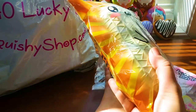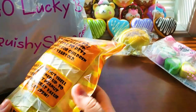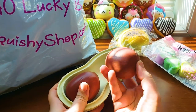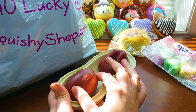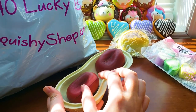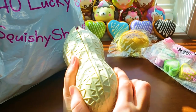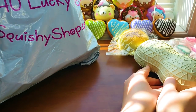And for my last purchase item, it is this adorable peanut squishy and the outside is actually hard. And the inside are these adorable little peanut squishies. I'm sure you've seen them already because it's an older squishy, but I personally have never owned one. These little peanut squishies are absolutely amazing — amazing size, texture almost as good as iBloom. What's weird about this one is it doesn't quite line up completely. If I try to force it together, it still isn't perfect, but either way I'm still super excited to have it.